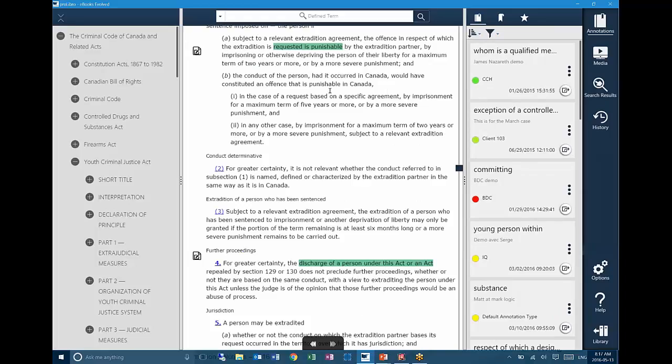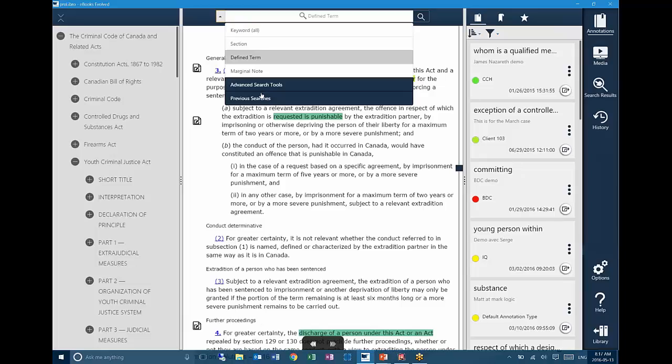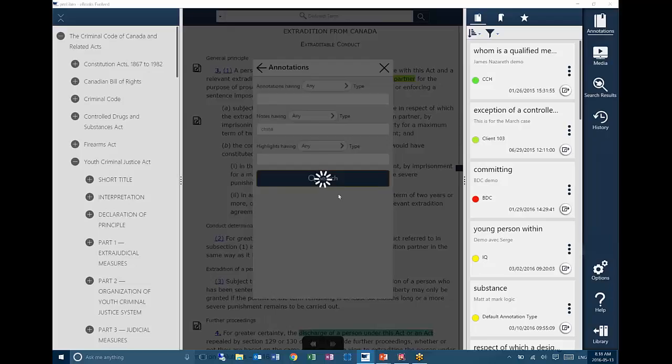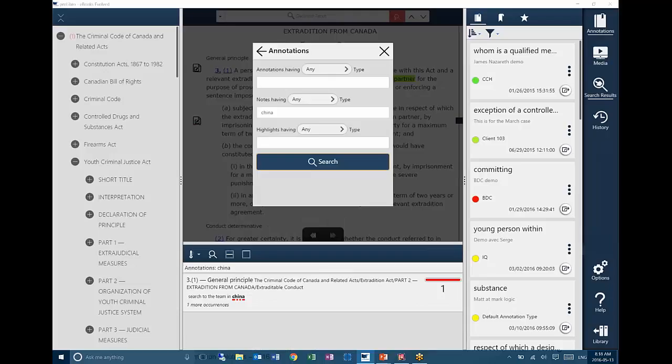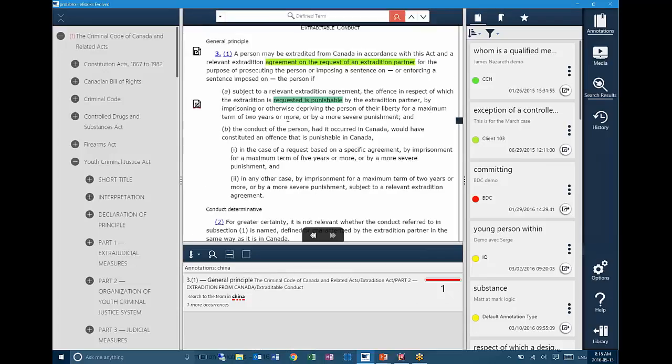But because we've given it context, we can also actually search on that as well. So I can go into advanced search and annotations, and I can say, show me all my notes. There we go. There's our term within the index for China, and I can say search on China and find me the notes that have that content within my note reference.